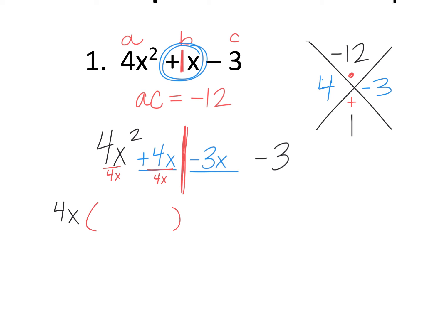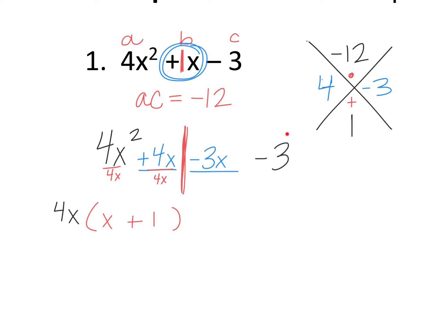Like 4x times x would get me 4x squared. But if I'm dividing, that gets me 4 divided by 4 is 1. And then if I took away 1x, subtract, you'd have 1 left over. Okay, but then your other term, 4x divided by 4x, would get me 1. And you can think of it in terms of multiplication. If I'm trying to multiply back, 4x times 1 would get me this 4x. Okay.